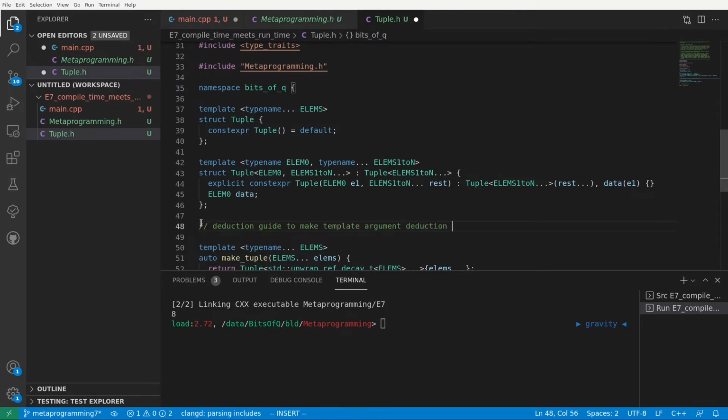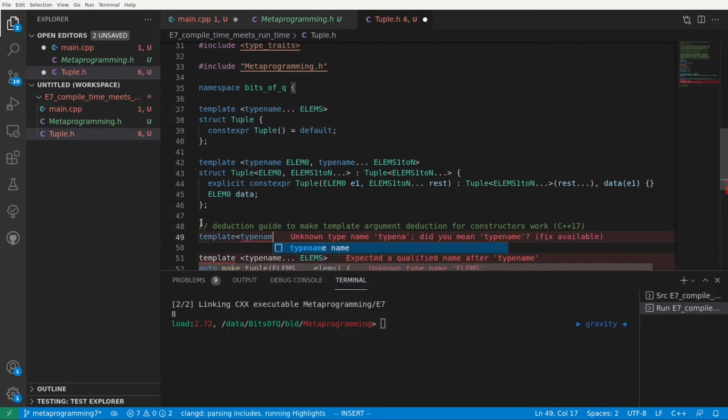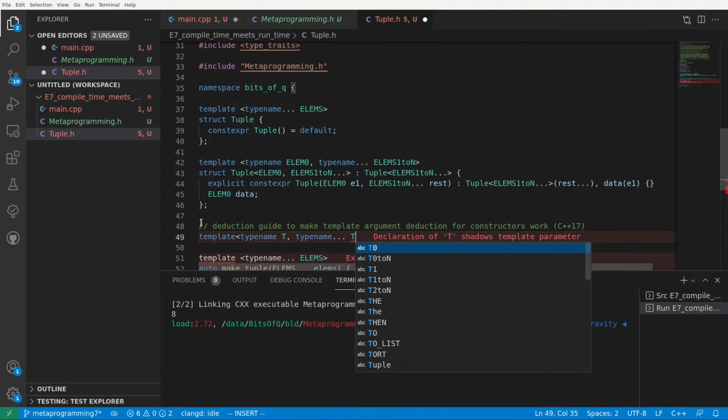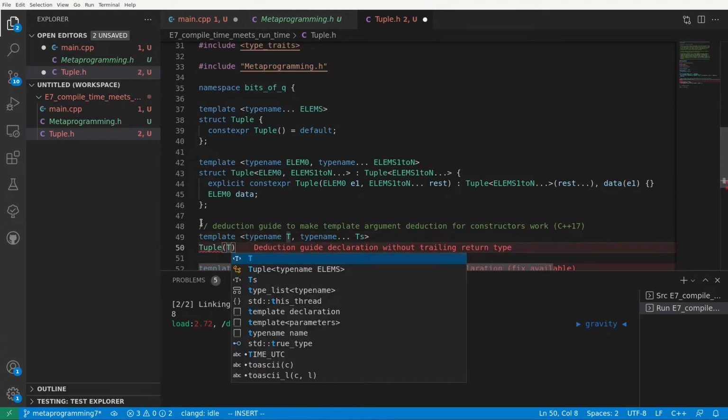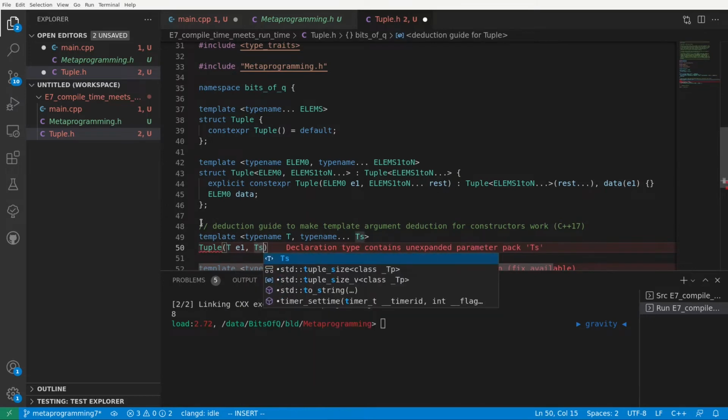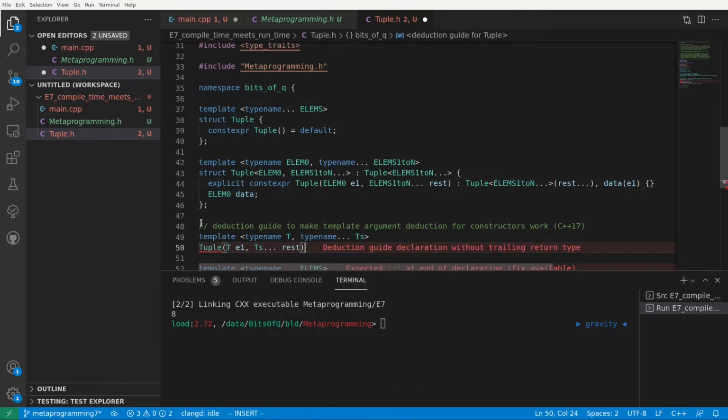Deduction guides are a C++17 feature and are defined outside of the class or struct for which they define the type deduction guide. For symmetry, I like to use the same configuration of template parameters, one typename and one variadic parameter. But the deduction guide does not have to correspond to any of the constructors of the class for which you are defining the guide.